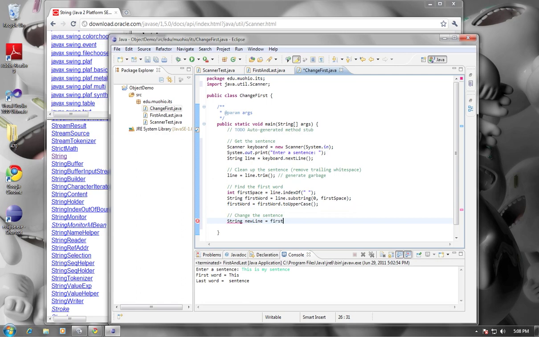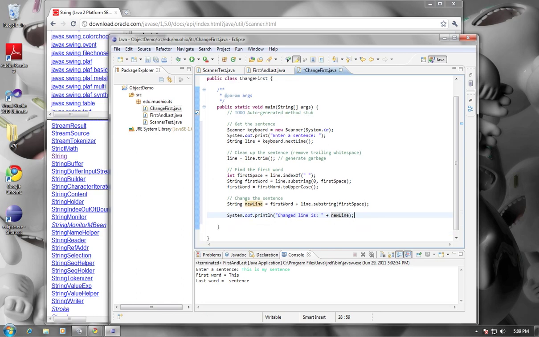I'm going to call this firstWord plus line.substring, going from that first space on, to get the rest of the sentence and build this new line, and now I'm going to print it. System.out.println newLine. And actually, let me put some text in here: "Changed line is". Okay, so we're done with that.